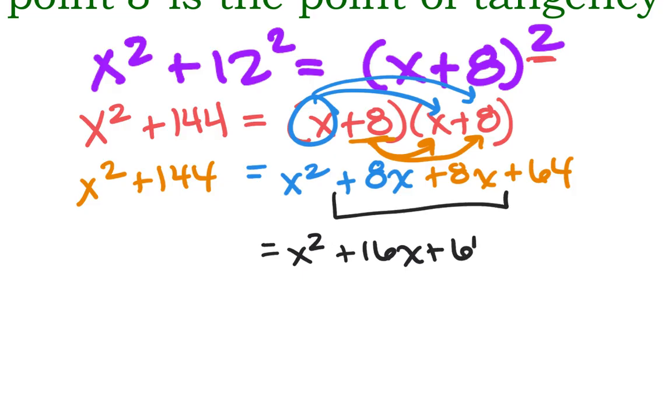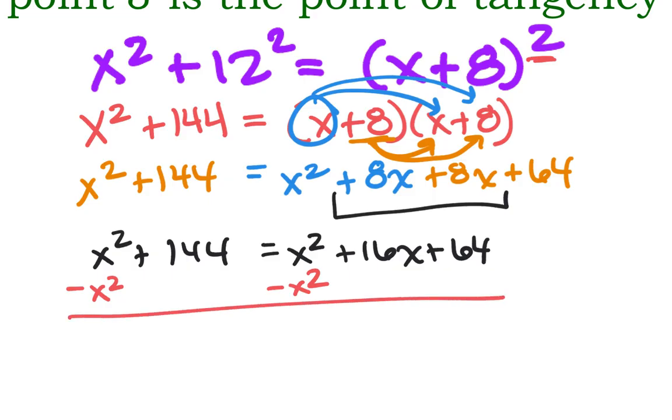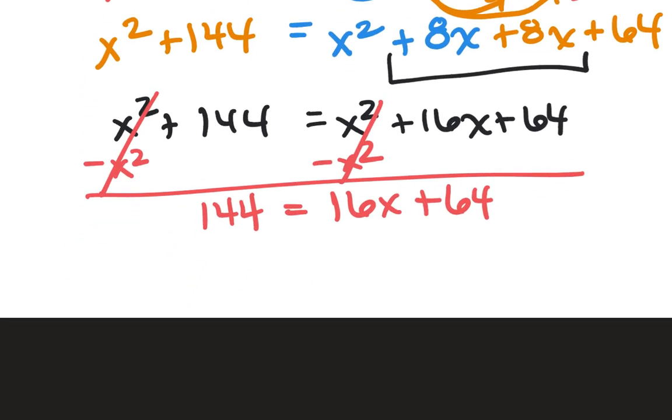All right, from here, it's what we've been using all year. Combine like terms. What do I need to move over? What do I need to put together? The x squared. Okay, I'm going to do the x squared first, and then I'll do the 64. I did hear the 64. What happens to the x squared? They're going to cancel out. Now, with this problem in our class, in this section, this is going to happen every time. For now, the x squared is just going to disappear. Not disappear, but it's going to cancel out.